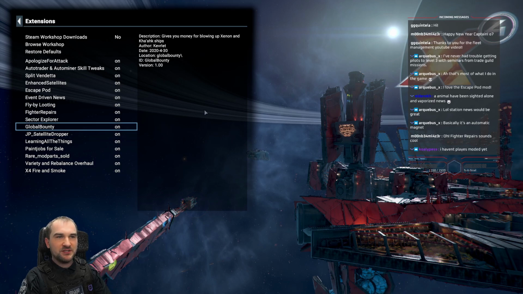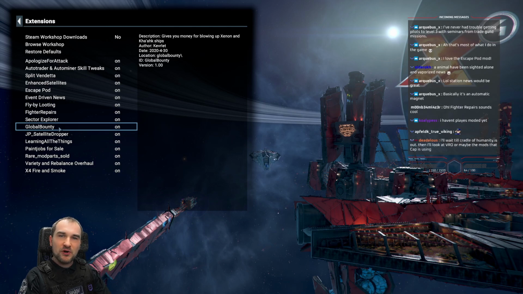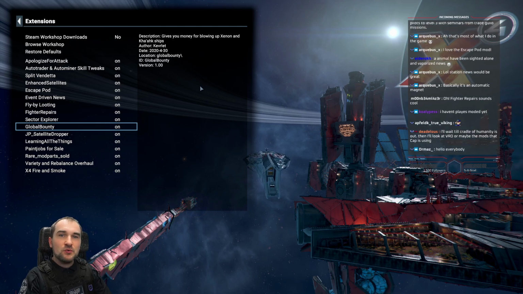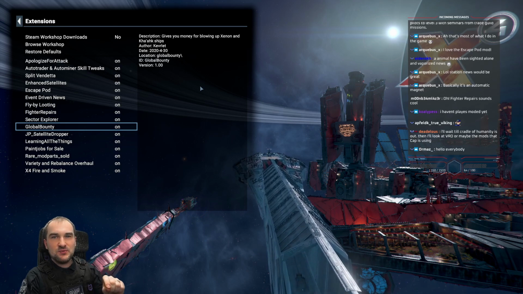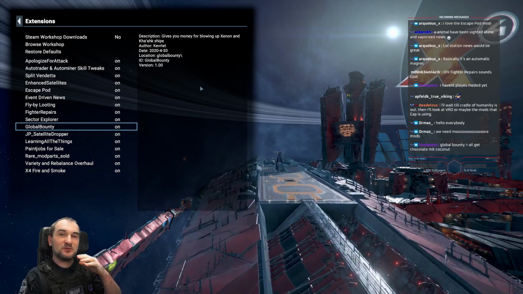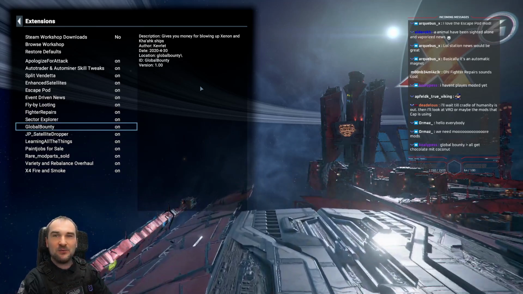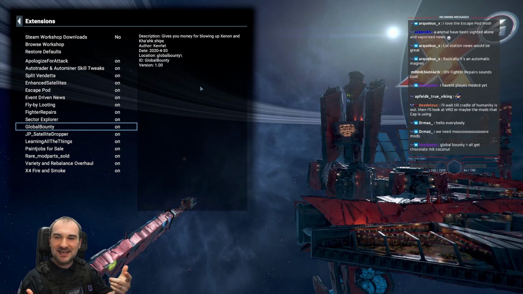Then we go to Global Bounty. Global Bounty is a really cool one because now, finally, with the mod Global Bounty, you get the chance to play X4 as a fighting game. It gives you money for blowing up Xenon and Kharak ships, no matter where you are. You will get 10% of the ship's value as a bounty. That means that if you play like a fighter pilot and you just want to fly around and destroy the Xenon, well, you know what? You get paid now. Isn't that great?